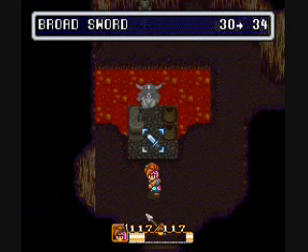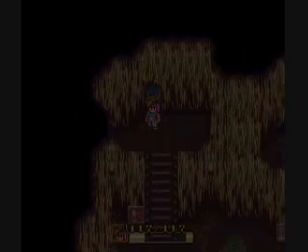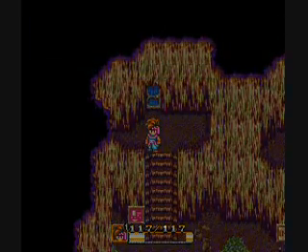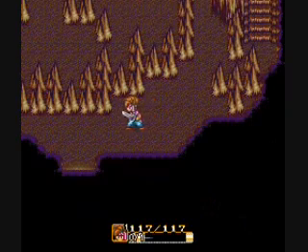So now that we forged the sword with the orb we got, now it's up to 34, it's more powerful than the spear is. Unlike before, it was the weaker weapon. Earthquake! Again! Something's coming!